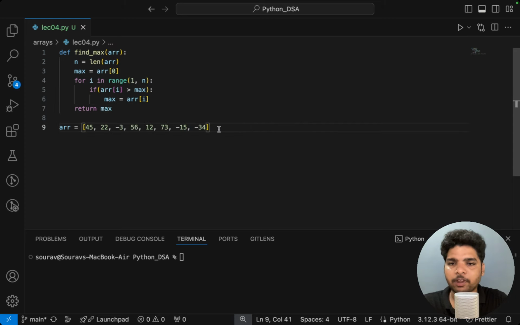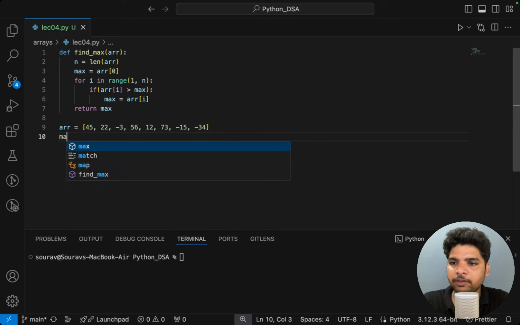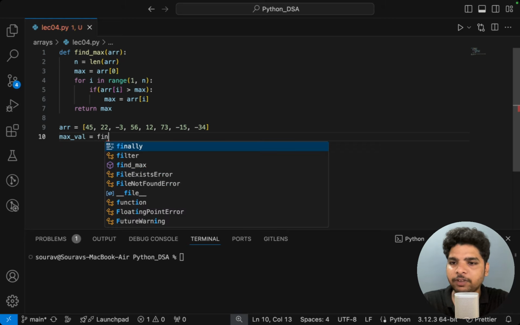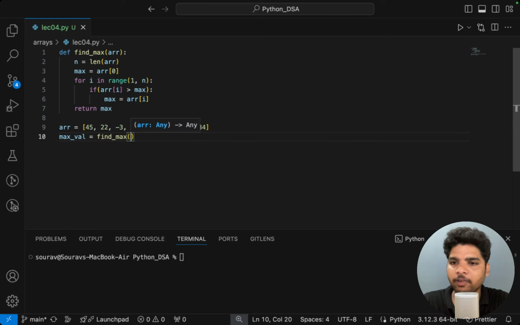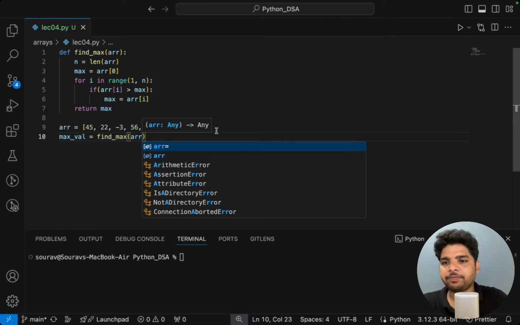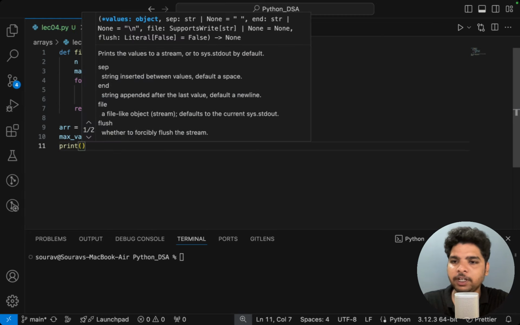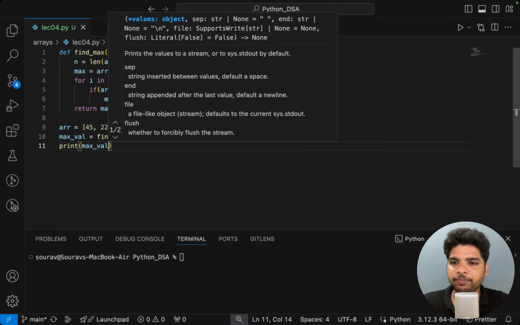Now let's call this function. Let's say max value equals find max, and put this array. And at last let's print this out, print max val.